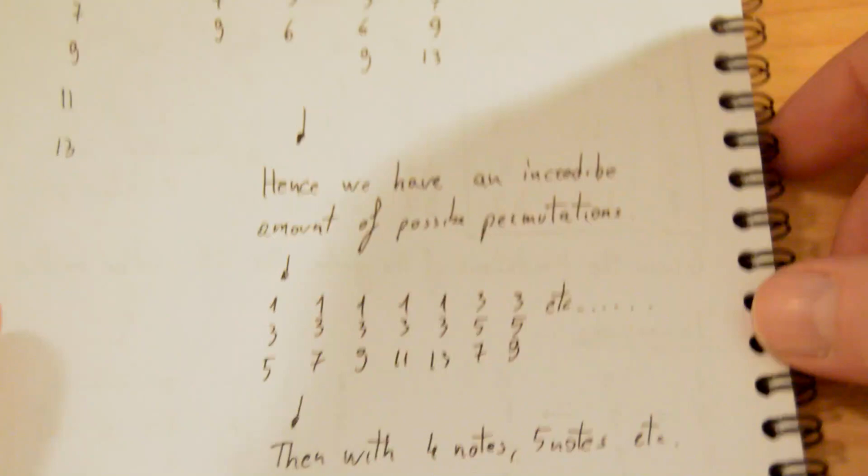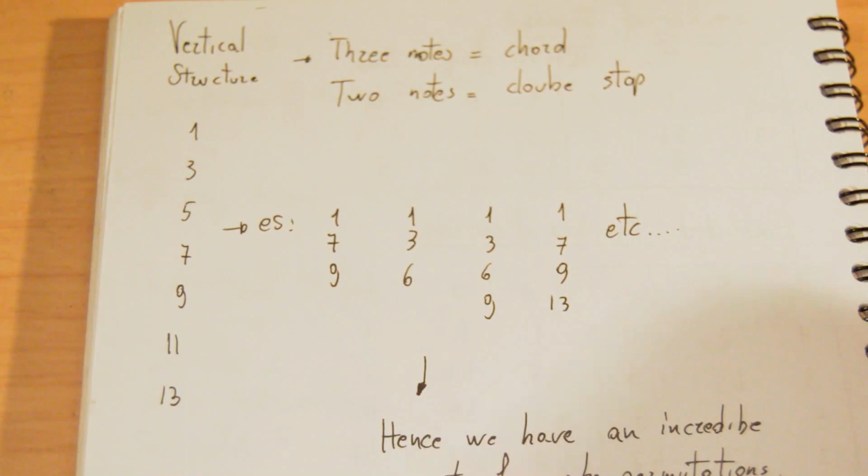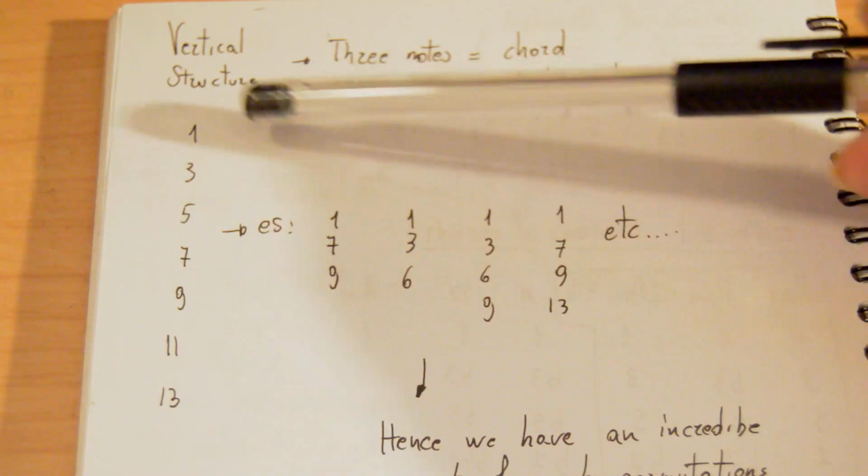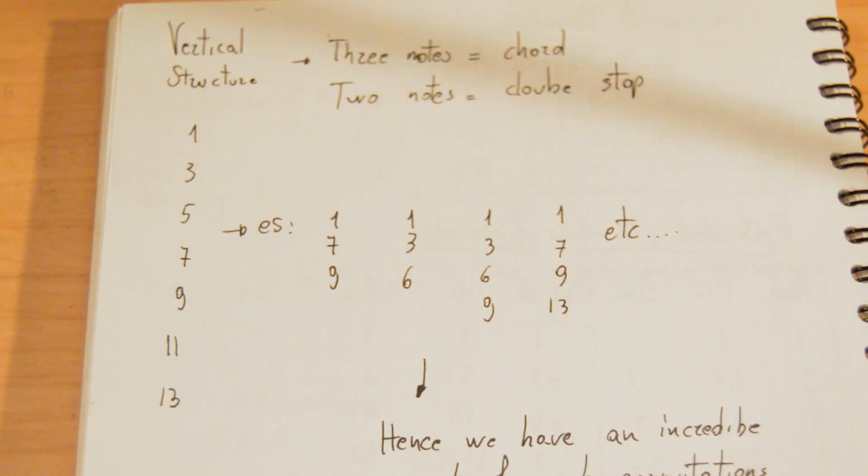So, once again, as we've seen in the second lesson, we looked at the vertical stretcher, which is this, and we said that an Ionian chord, or an Ionian arpeggio, contained 1, 3, 5, 7, 9, 11, and 13 as a vertical stretcher. This is the same as saying 1, 2, 3, 4, 5, 6, 7. I think after three lessons, I've been saying this so much that you know it by heart.